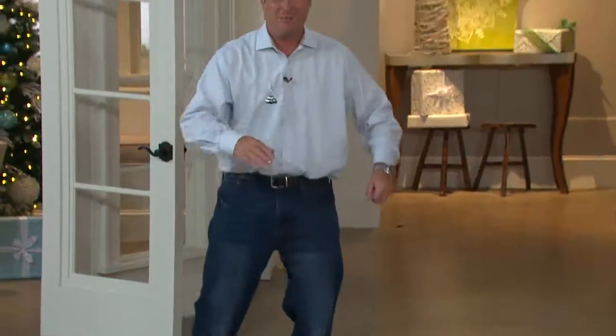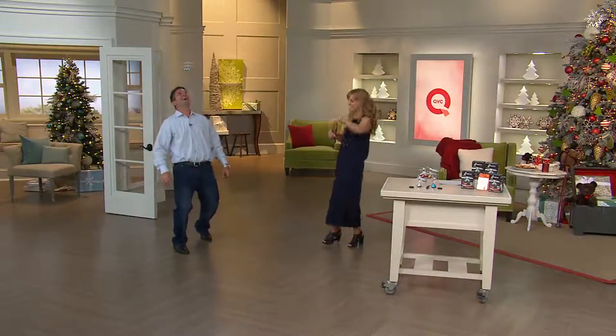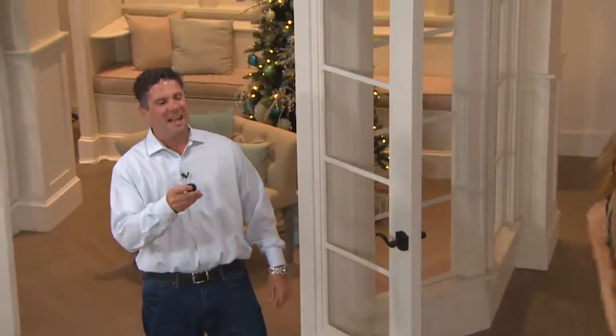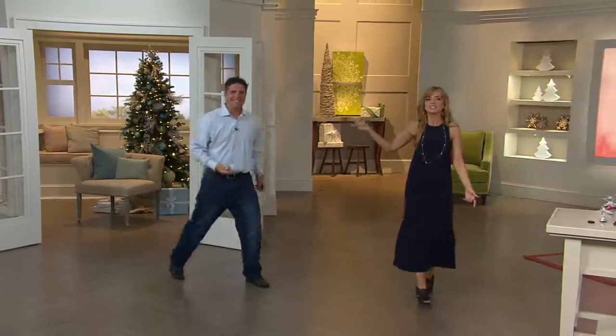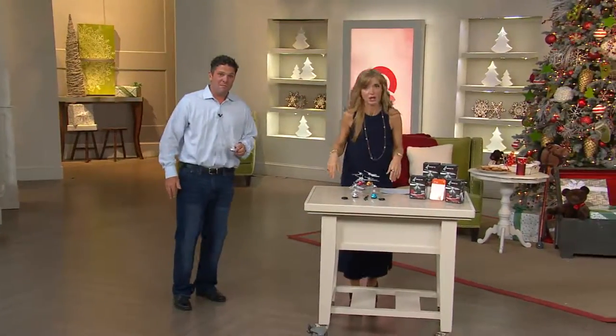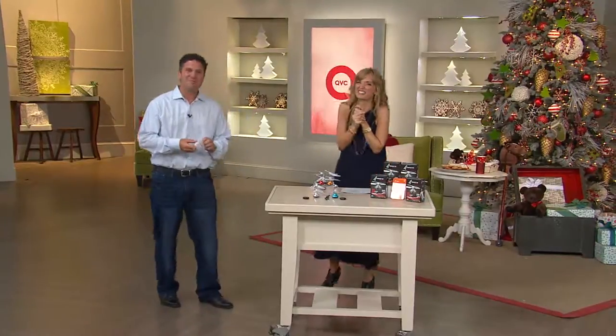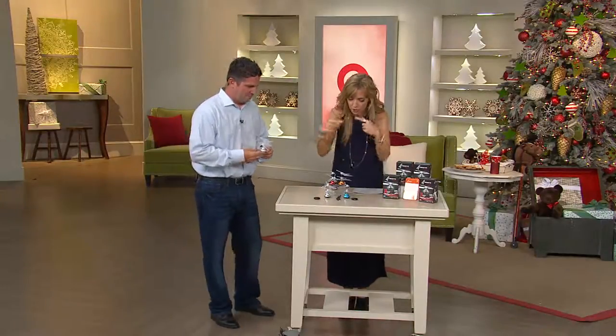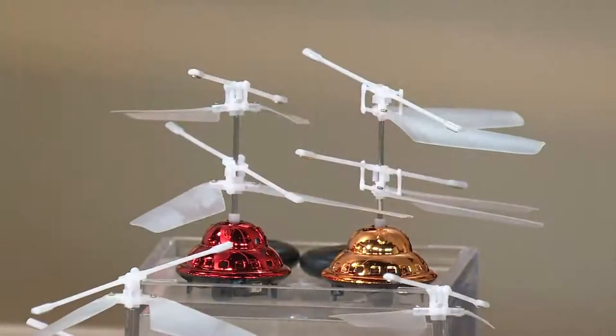And they take a beating, unlike his really expensive model remote-controlled helicopters. I've been doing the remote-controlled stuff for years, but this is just cool. You're just going to love it. I hope your husband loves it too — the two of you are going to have so much fun. You probably spend more on the batteries for the other pieces. I'm going to wait until Christmas because I can't stand it. Cheryl, I guarantee you and your husband are going to love it. What color did you get? Red and gold. Give us a review when you get it home — we want to know what you think.